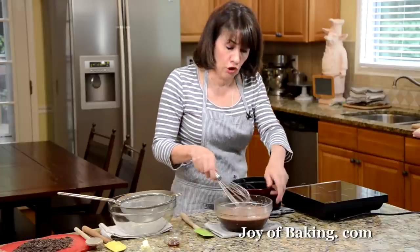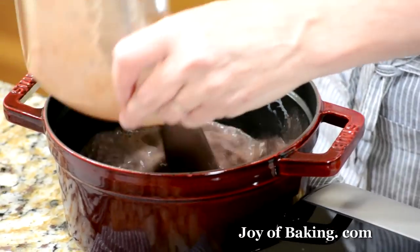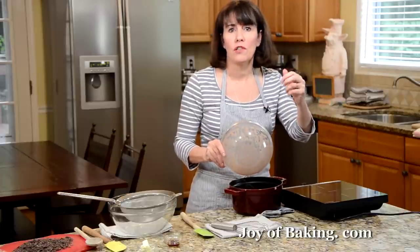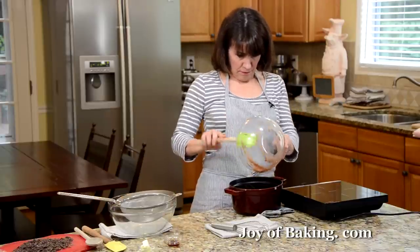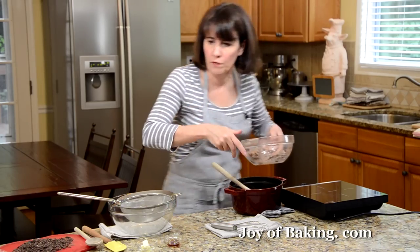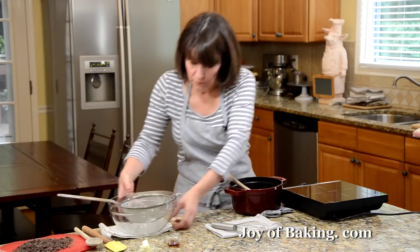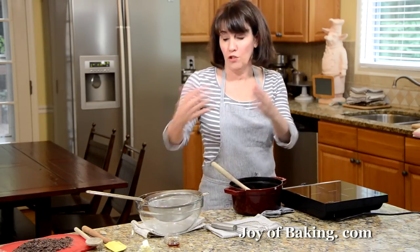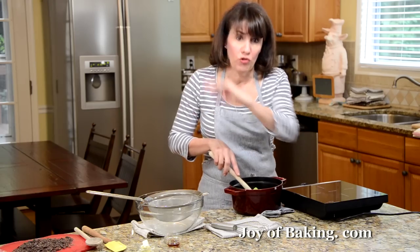Okay, so now what we're going to do is pour this back into our pot, because we're going to put this back on the stove and cook it so the cornstarch has time to do its thing and thicken our pudding for us. And also, as it cooks, you get rid of that starchy flavor from the cornstarch. But what you want to have ready, as I have here, is a large bowl with a strainer, because we're going to strain our pudding as soon as it's cooked. And that way, if we did get any lumps or anything, it'll strain right out.